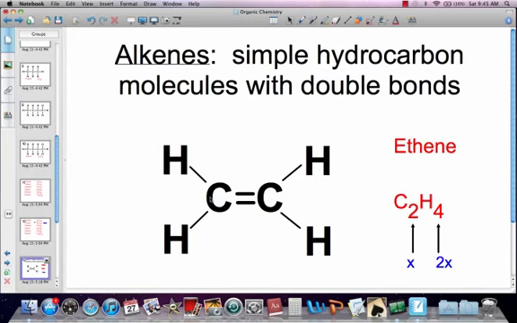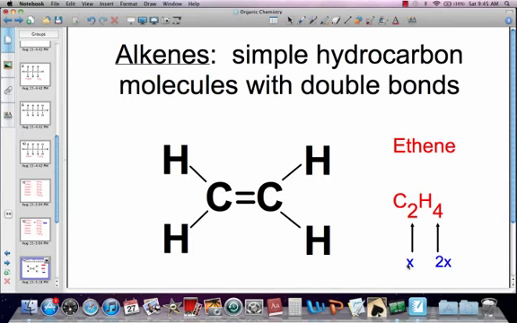Well, since carbon has 4 available electrons, 1 here, and then 2 left over here, I can do double bonds as well. So this 2 carbons bonded together used to be called ethane. With a double bond, it's now going to be called ethene, because any hydrocarbon that has double bonds in it is going to be called not an alkane, but an alkene. And that's where we get that E-N-E ending, alkenes. Okay? The formula for alkenes is going to be whatever the number of carbons is, multiply it by 2, that will be your number of hydrogens.